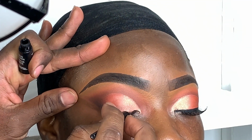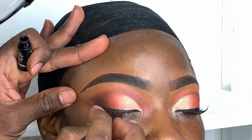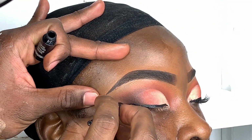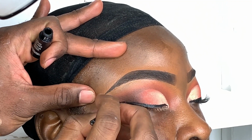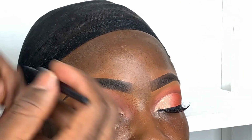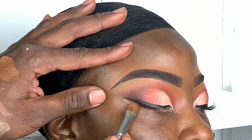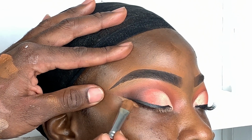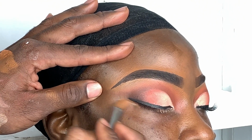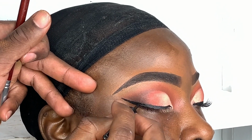Next, I'll be using this Wet n Wild Liquid Jet Black Liner. It dries off really fast, and I love how quick it works. I'm still trying to master this wing liner like everybody else. Then, I'm going to take some Nutmeg foundation just to sharpen up the ends of the wing. The same way you sculpt the eyebrows, you also sculpt the wing.